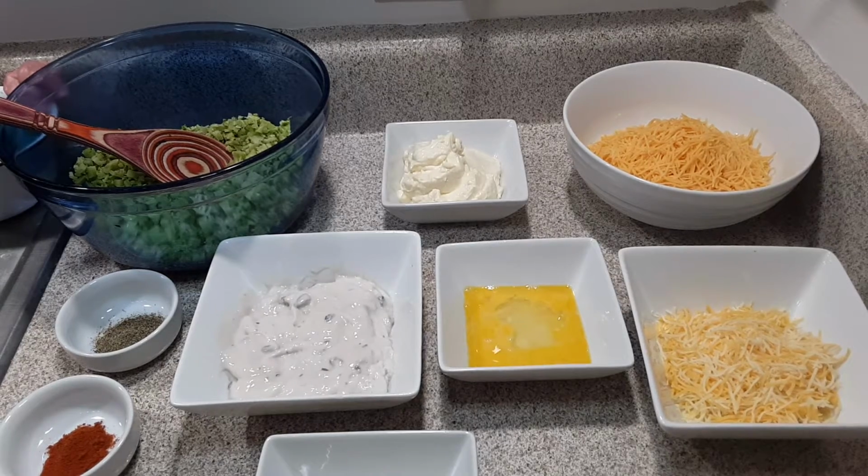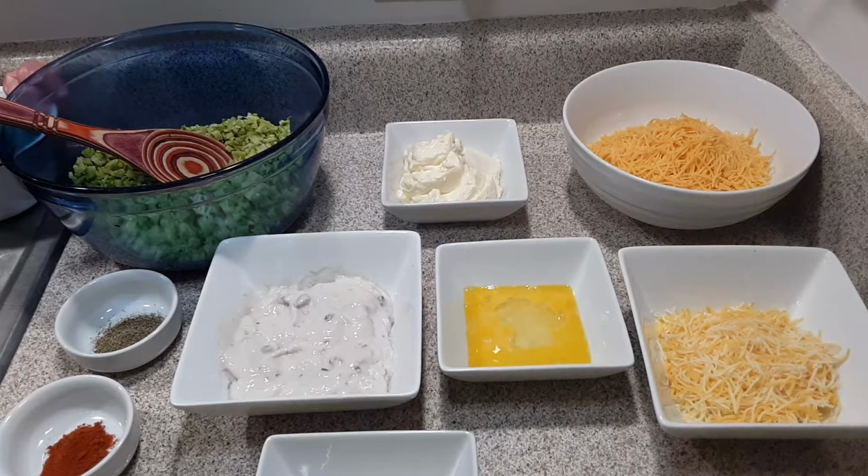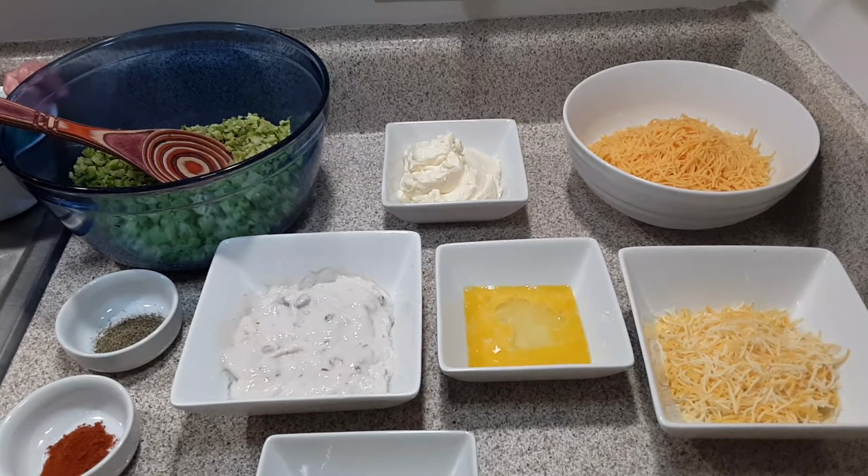So I wanted to bring you along with me and show you one of my daughter's favorite dishes. Not only do I have to make this at Christmas and Thanksgiving, but I have to make it all year long whenever she just gets a hankering for it. Whenever she just gets a taste for it, she'll call me and say, "Mom, I know you're cooking Sunday dinner. Would you please add broccoli and cheese casserole to the menu?" This is a very inexpensive, wonderful dish that you can make for the holidays. If you're taking it to a Friendsgiving or a Thanksgiving with your family, if everybody's bringing a dish and you want to bring this, I'm telling you, everybody's going to love it. Okay, so let's get started.